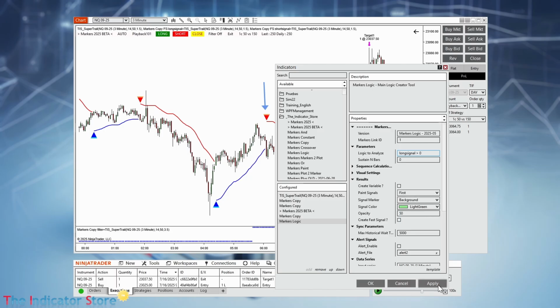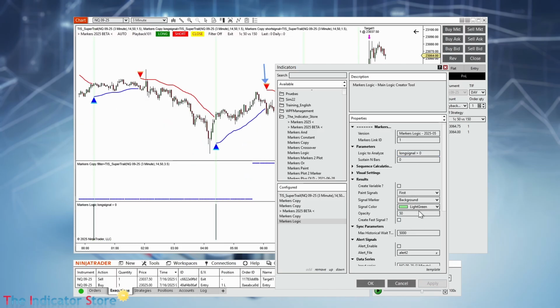And we can try this: when long signal is greater than 0, it is painting the background. Okay, but I also want to check that this filter is +1.